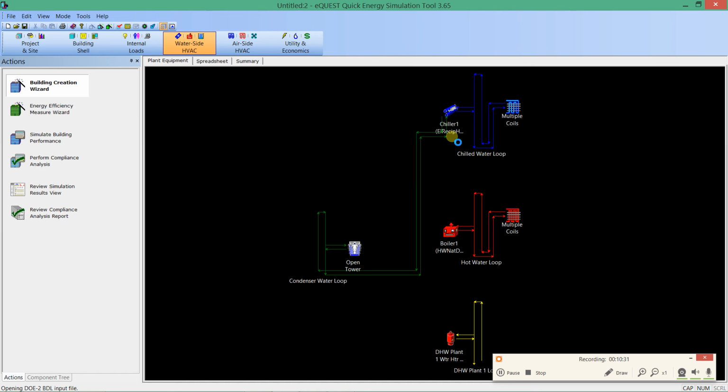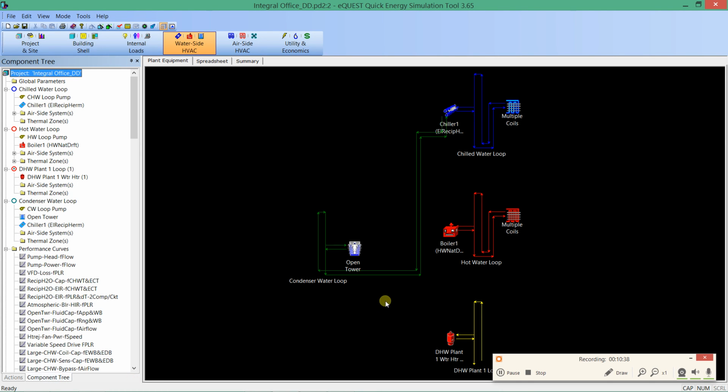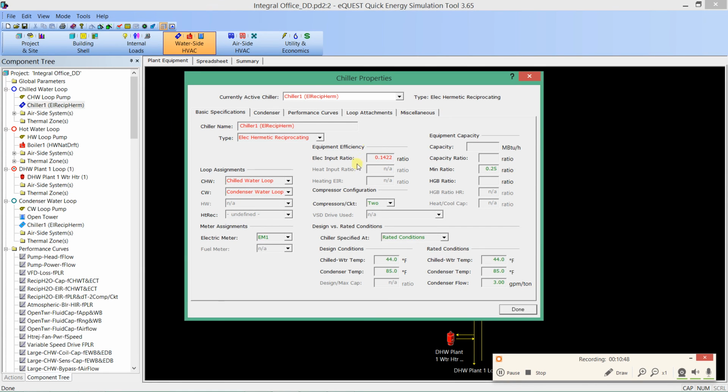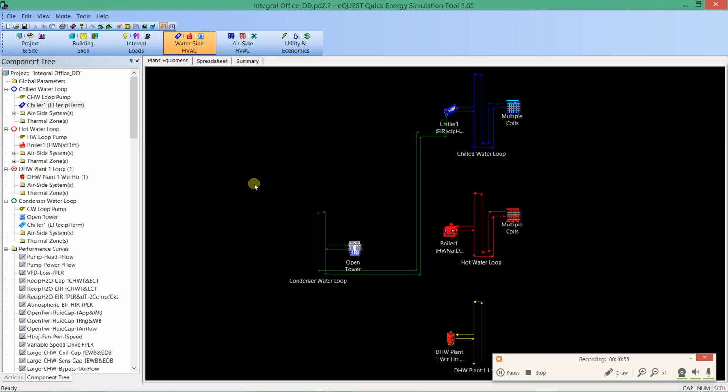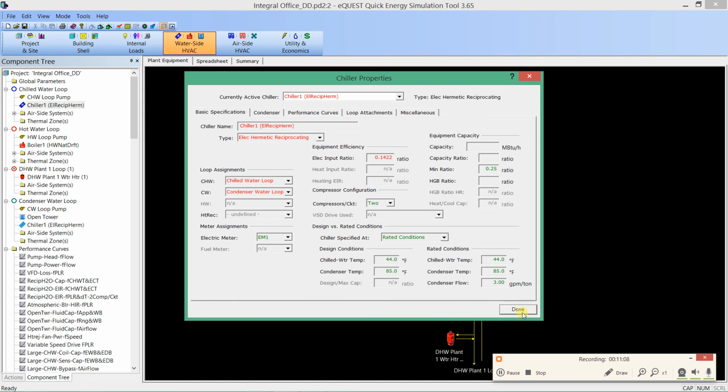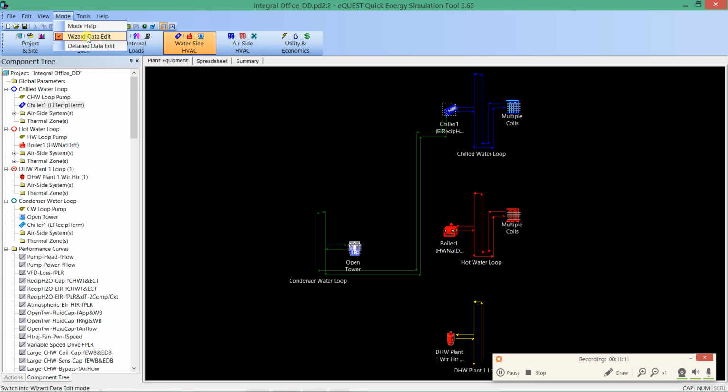And this is going to become really important as you start to transition from a wizard editing mode into what I call the detailed, common eQuest editing mode, where you would actually go into each individual piece of equipment or the shell and make changes. Because now if I was to go into this chiller and change any of these inputs, they would actually all be erased. Any change I made in this mode would go away if I ever went back to the wizard mode. We'll get into the detailed edit mode after this, but you can see I'm not able to change anything. It's all grayed out, and that's because right now eQuest is in wizard data edit. So with that, that is the second wizard mode, and let's move on to the detailed data edit mode.